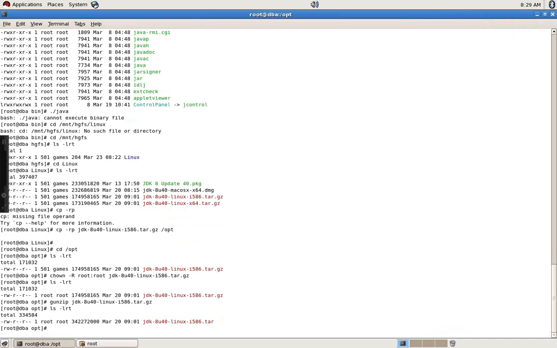Okay, so now it got extracted as a tar. Now you have to extract the tar file because you are going to finally bring it as a folder structure. So simply execute tar space hyphen xvf space and the file name. The file name is currently the .tar file. That is the file name. Enter.